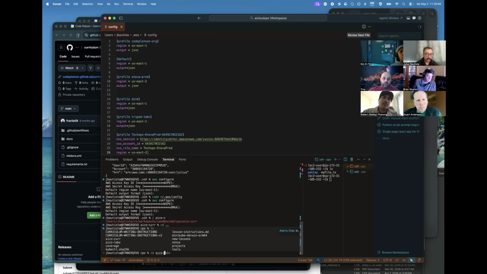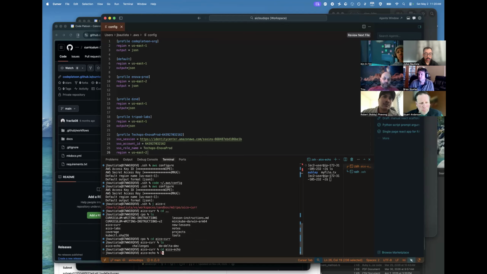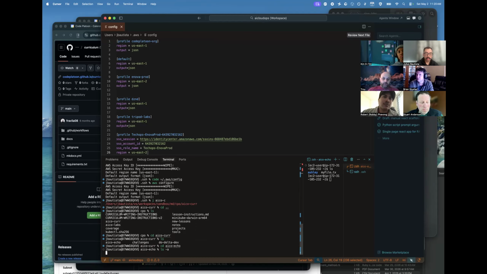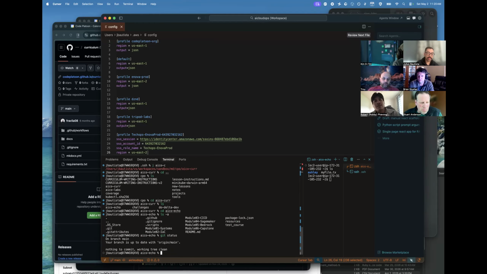If I go to my curriculum, and again, this is what I forked down, so it's going to be AICO echo. If I do an ls -a, I'm going to see a .git directory. That's one way of knowing that this is a GitHub repository. The other way is just do a git status, and it's telling me that I'm in a repository.